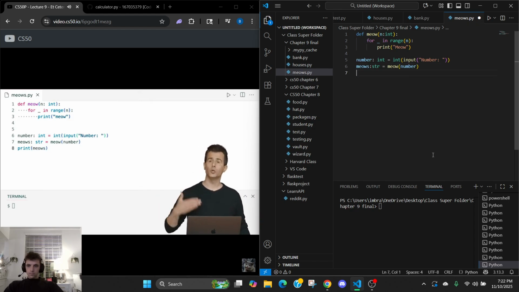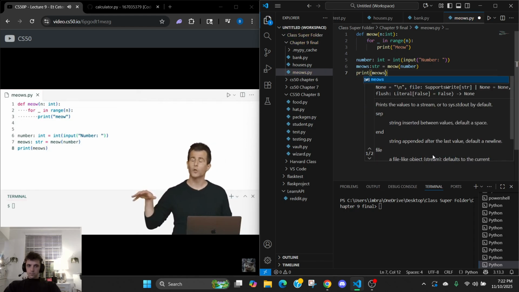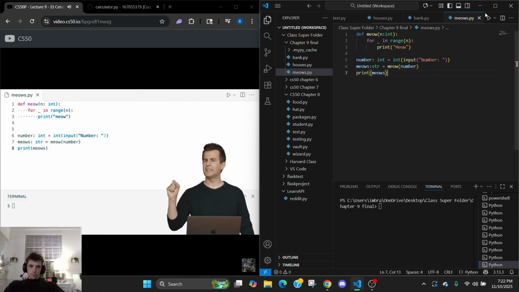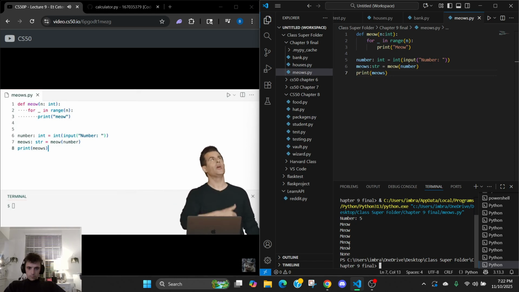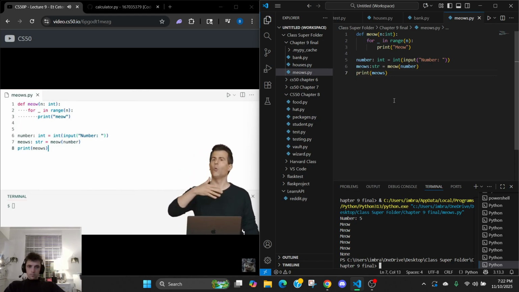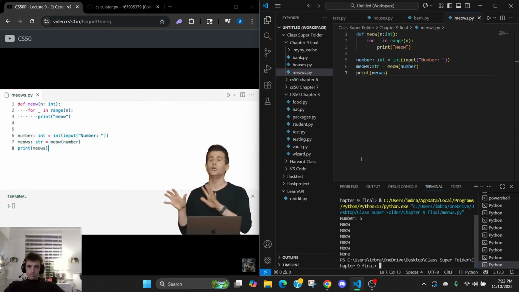This would be a little more conducive, arguably, to testing my meow function. Why? Because I could expect that it's returning meow or meow meow or meow meow meow separated by new lines, returning a str that I could then assert equals what I expect it to be in something like a unit test.